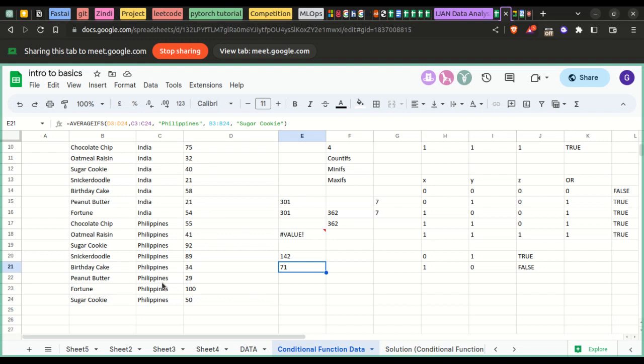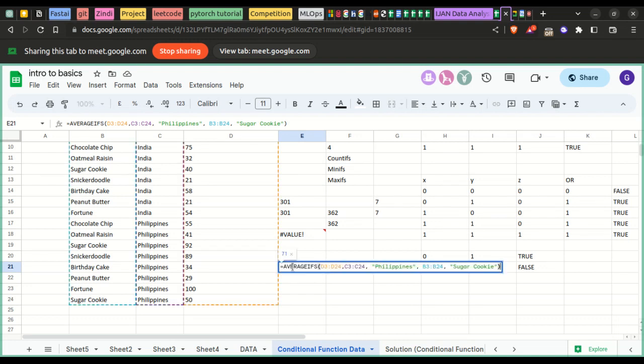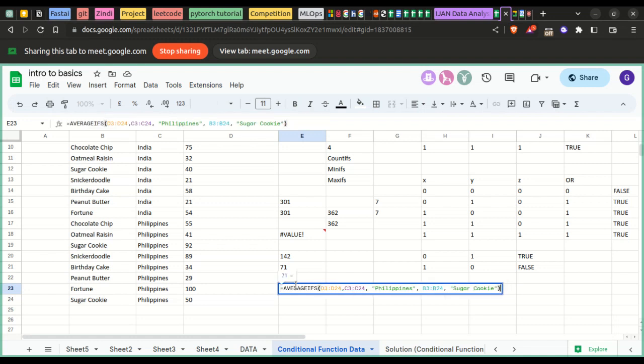So I could decide to add something else. I could say, okay, I want, let me do this here. I can decide that I just want the average of numbers that are only greater than 50. Or let's say they are greater than 75, since I have 92 and 50 here.